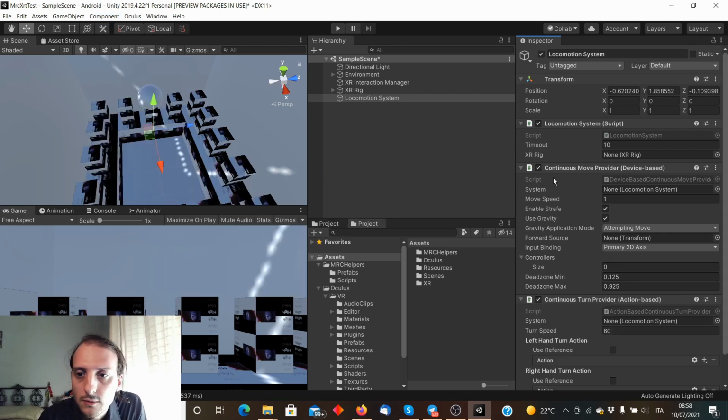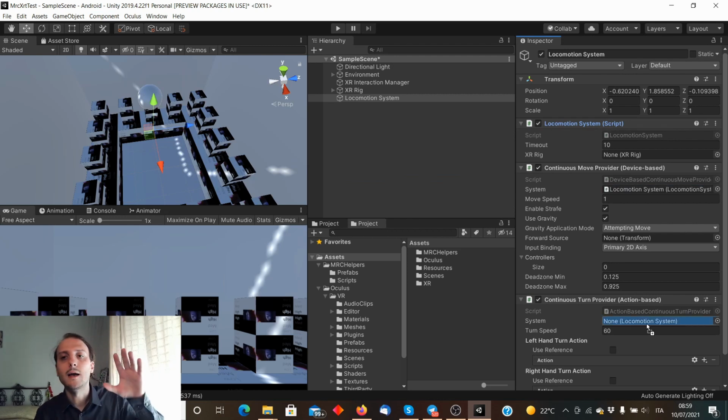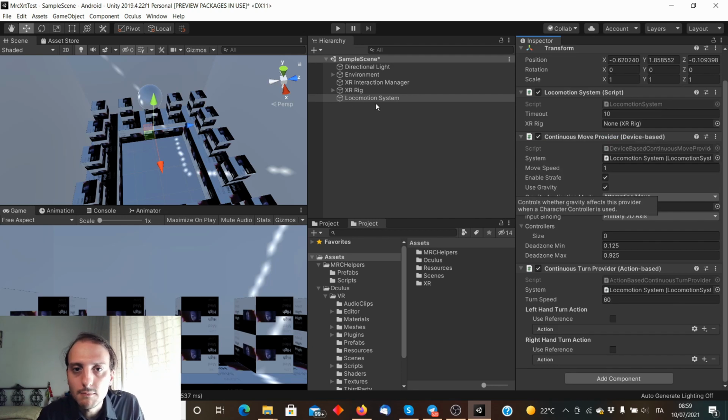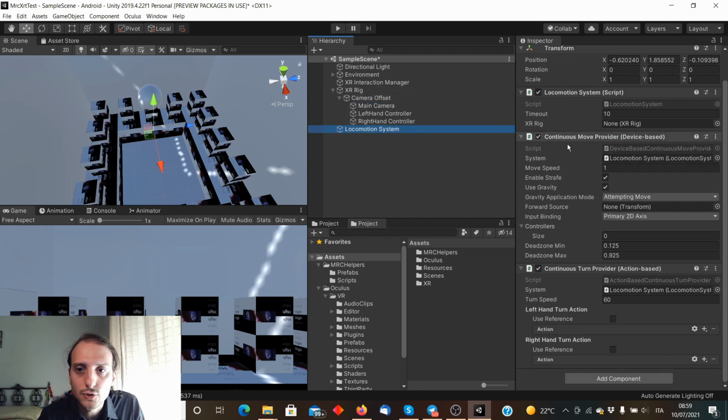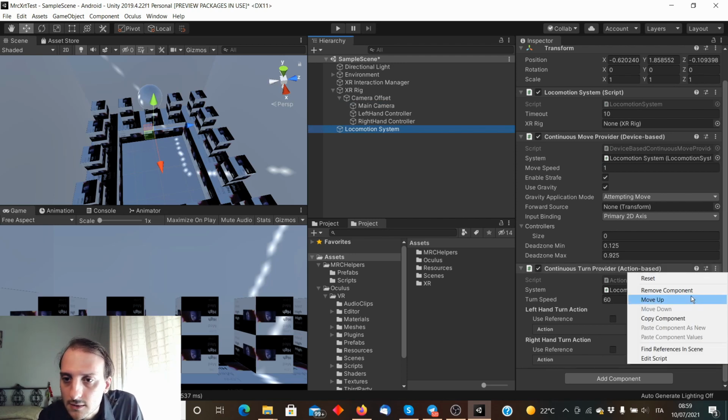So I also add the continuous turn. All these operations are not necessary for the MRC. I'm just doing them to create a meaningful demo. So let's add the locomotion system to both of them. And then it's important also to add the controllers to the controllers field here. So no, this is action based. That is wrong.